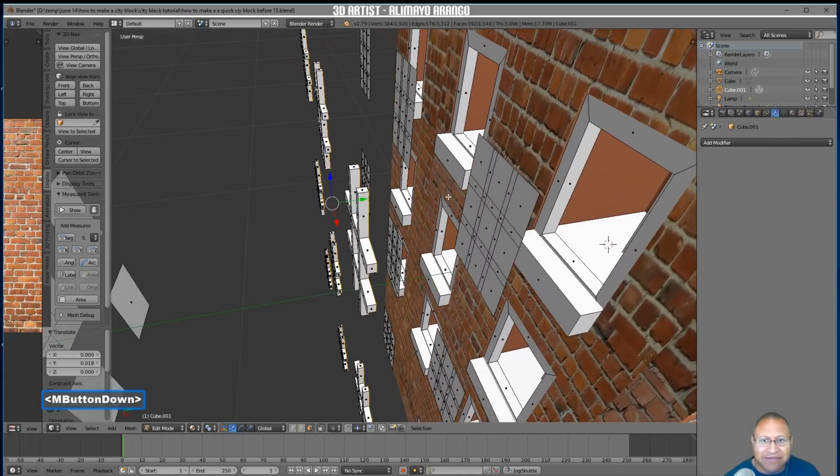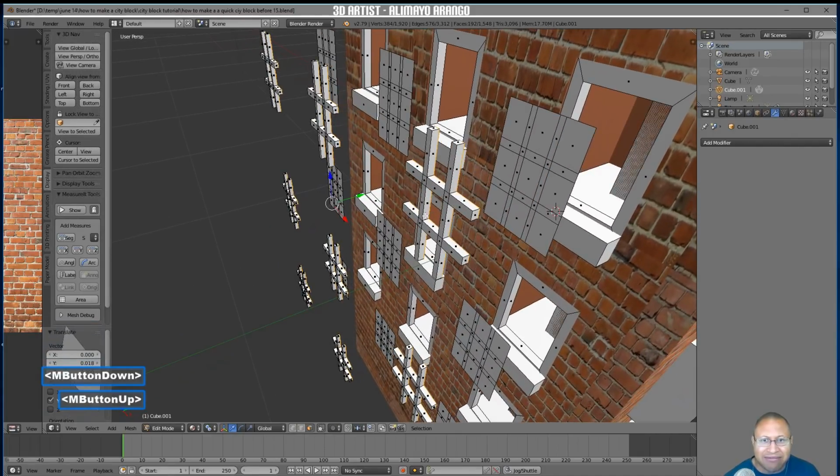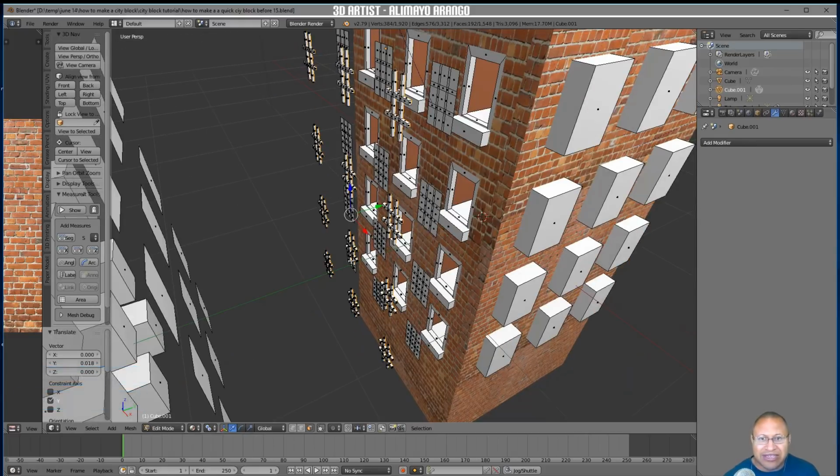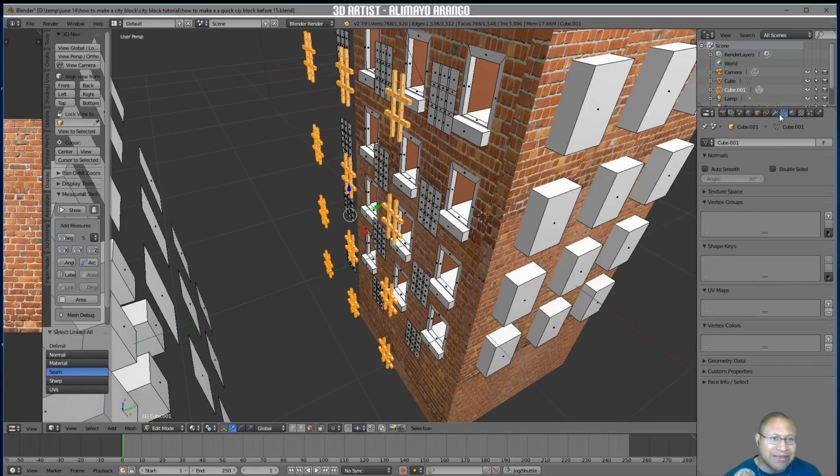Okay, so I still have this face selected on here. We want to make things fairly easy for us to work. So all of these faces we had selected, we have some part of them selected. So we're going to hold Control and press L, and that lets you grab the entire piece of geometry that you currently have selected. To make these easily reselectable, we're going to look to this menu here.